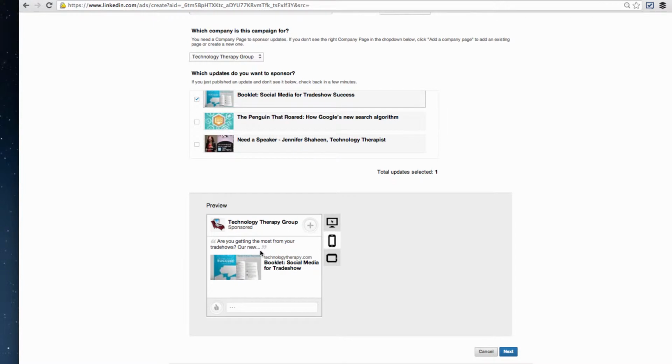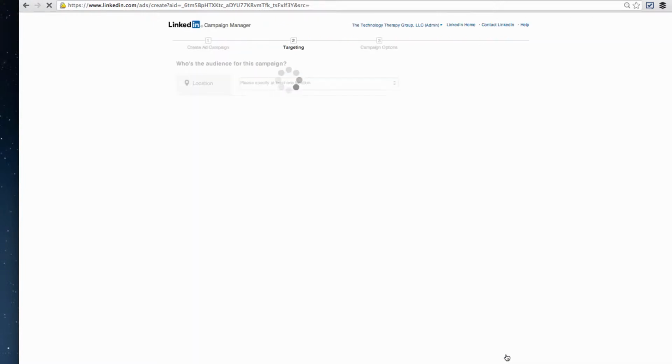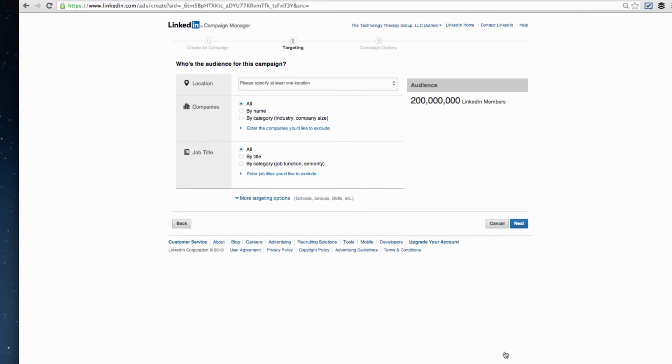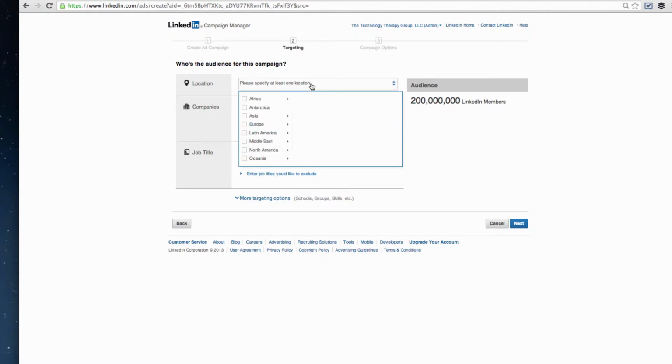Next, you're going to be able to pick who actually sees this particular ad. And this is where you can get into really targeting this information. So this is extremely helpful. Once you reach the targeting screen, you'll notice that you can target this by location, and that will be US, and drilling down into your appropriate areas.